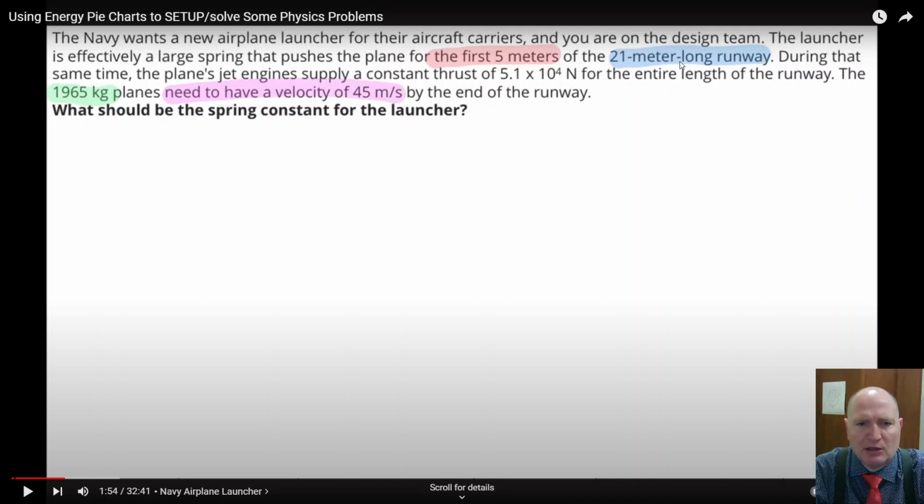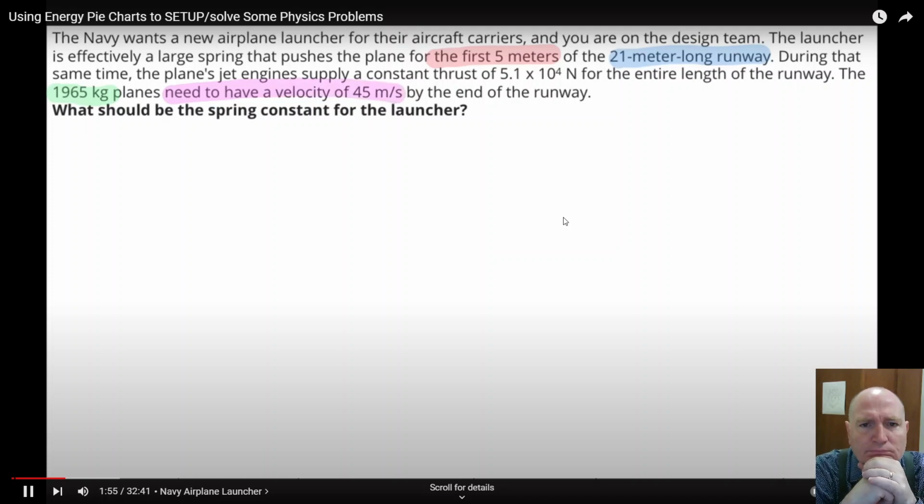I'm just imagining they do that sort of tilted runway thing rather than using the full length of the aircraft carrier. That sounds a little short, but I would think the catapult would be more than just the first 5 meters, but I don't really know. And then a velocity of 45 meters per second, what is that, almost 100 miles an hour? Yeah, that seems quite reasonable. Okay, very cool. Let's go.